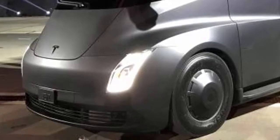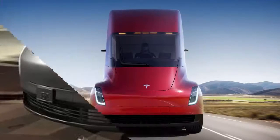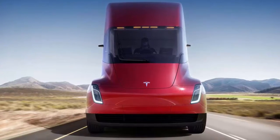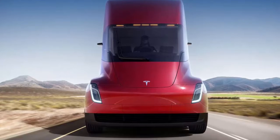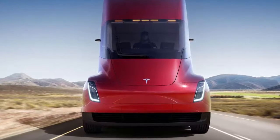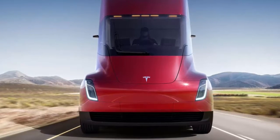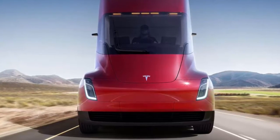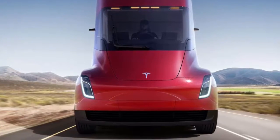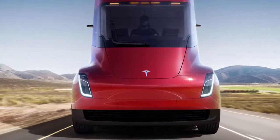That said, some truckers claim that these figures still don't make it worth the $200,000 price tag. The United Kingdom's Road Haulage Association policy advisor, Rod McKenzie, told Autocar: "Haulers don't care about these claimed figures. They're not relevant to us. We're not looking for performance, not least because truck speed is limited to 56 mph." Still, if true, these numbers are potentially transformative long term.